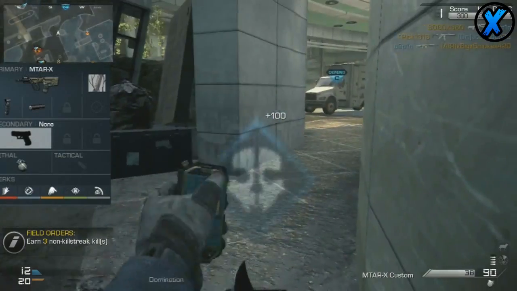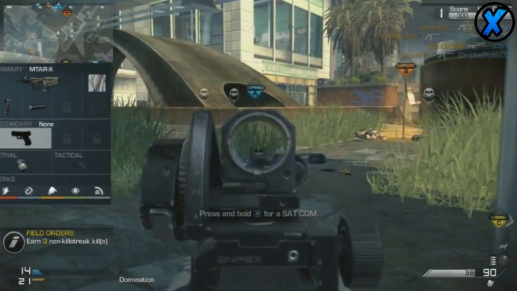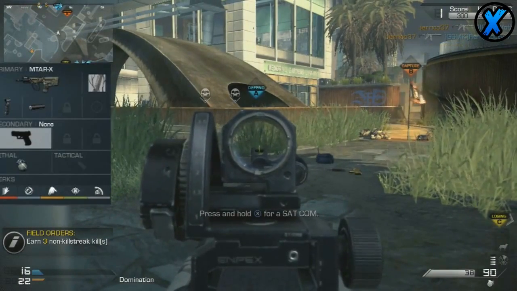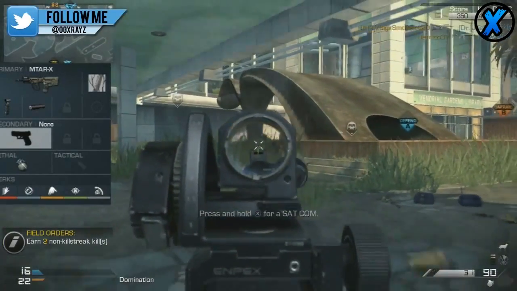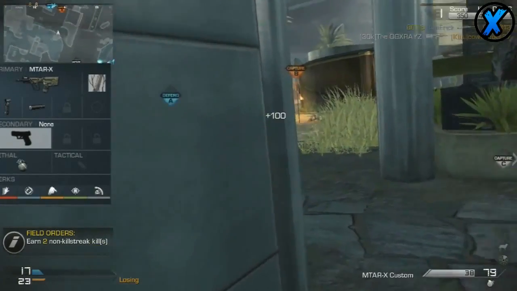The next attachment that I put on here is actually going to be the silencer. Now I thought about this and I thought about putting a muzzle brake to increase the damage at a distance, but really with the MTAR-X the main focus is an SMG, and you really want to stay quiet when you're running around some of these maps.